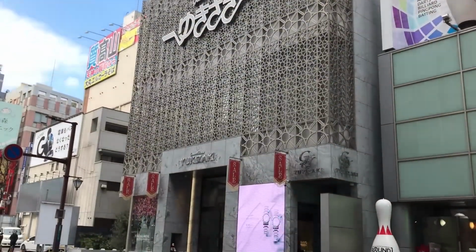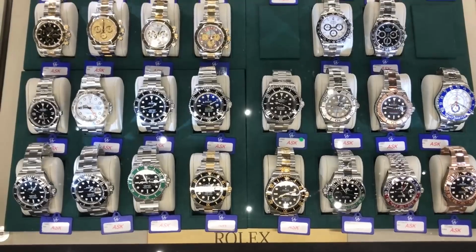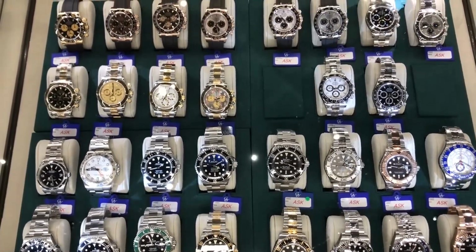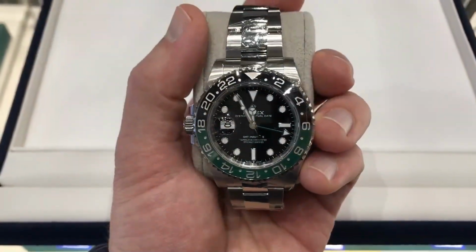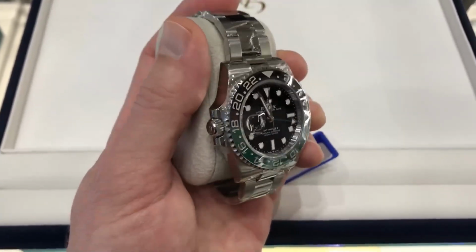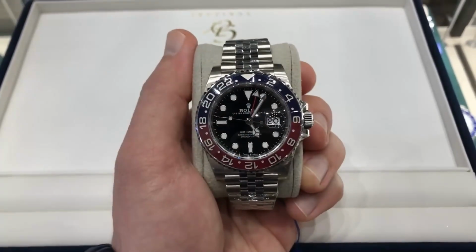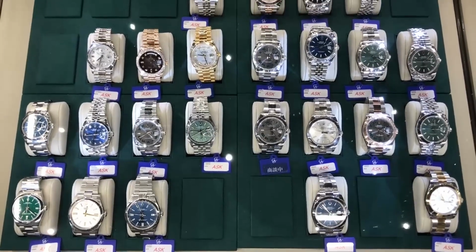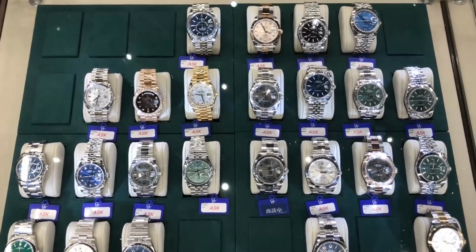Now, the secondary market is like a bustling marketplace for pre-loved watches. Previous owners sell them, and it's a way to snag a deal. You might stumble upon a watch you fancy at a more budget-friendly price. The trade-off is that these watches aren't fresh out of the box, so you've got to make sure they're in top-notch condition. If you're savvy, you might score a fantastic watch that someone cared for really well. The secondary market is for those who want a good bargain and don't mind that the watch isn't factory fresh.